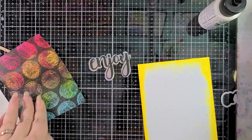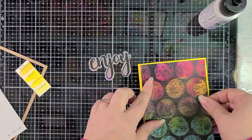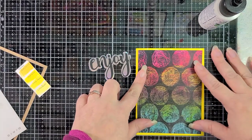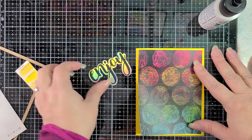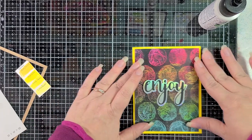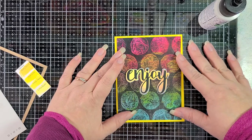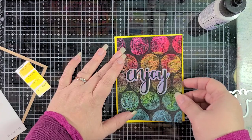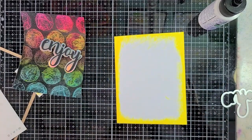But don't throw it away. Just hang on to it and decide which color you'd like to do instead. See, now this is popping a little too brightly for me right now. I think that it's a little overpowering. So what are we going to do to fix that? I think that I'm going to go in with some blue, actually, and we'll get a little bit of green going. And I think that's going to look really nice.